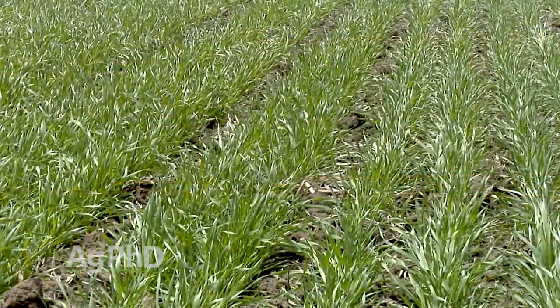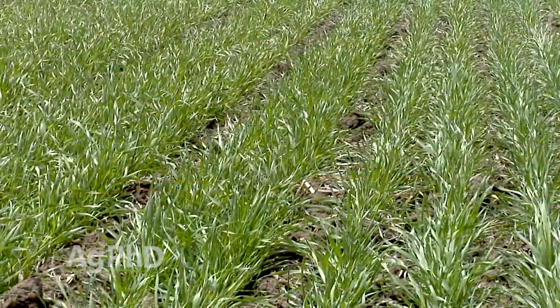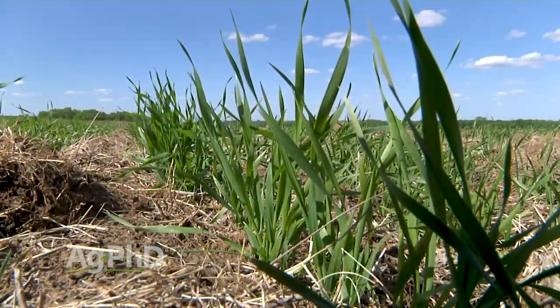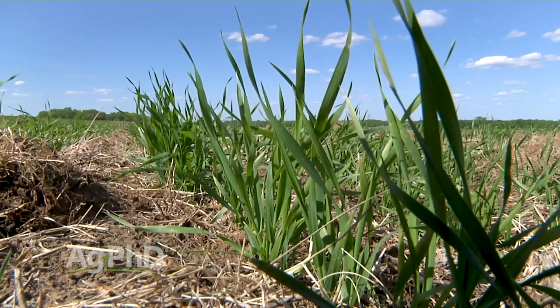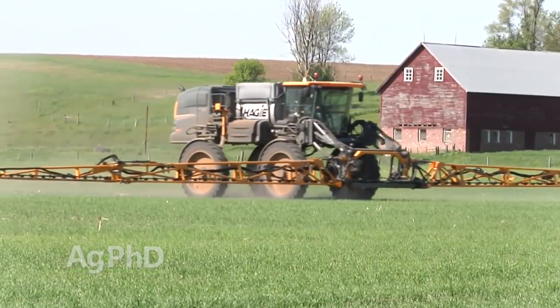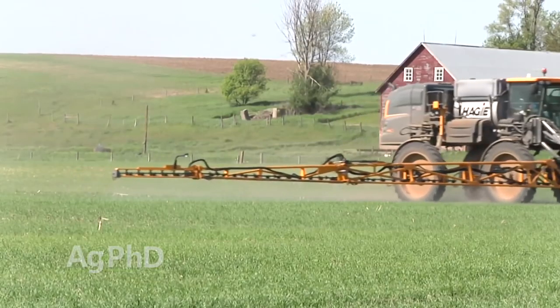When we look at early season disease issues in wheat, they're pretty common. It's just a question of how bad are they going to get, how far up the plant are they going to spread. If we've got an early season stressor, every other stress we pile on top of it really compounds and gets even worse. So I want to eliminate as much stress as I can all the way through the season. That's why this early fungicide app really pays more times than not on our farm and many other farms around the country.